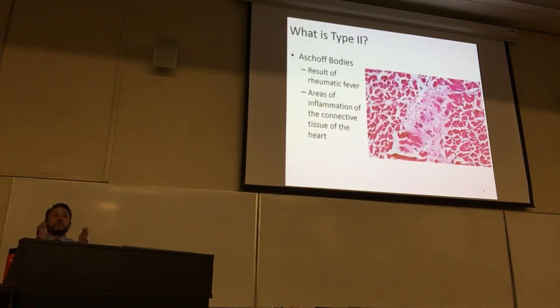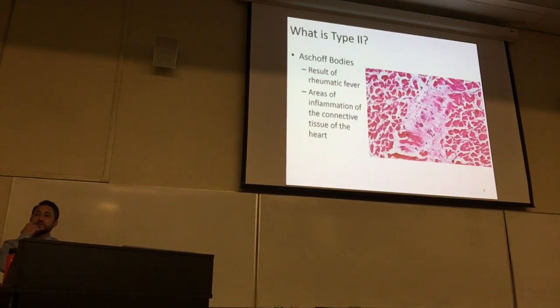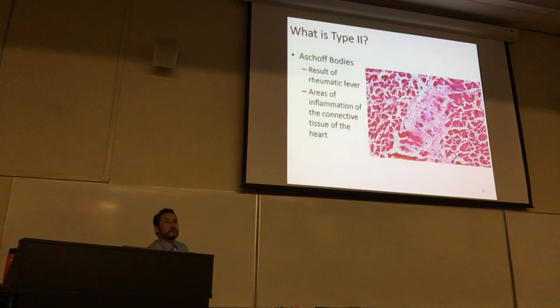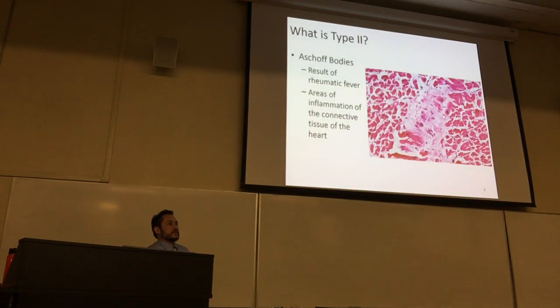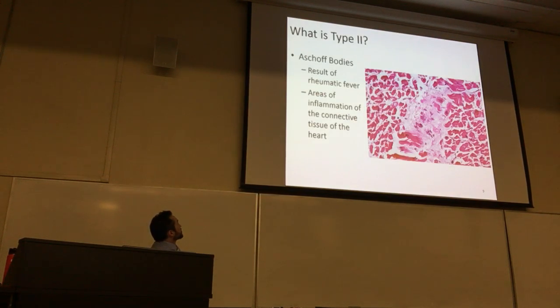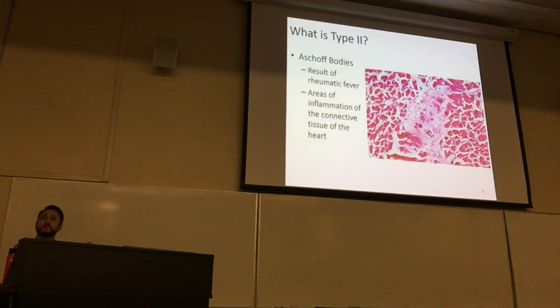But we're actually moving away from a lot of these name terminologies. I don't know if you've noticed that. We're using more standard terminology in the medical literature, but I still like all these old names that are associated with some of these terminologies, like this one. So Ashkoff and Geipel are the first ones that discovered them. So really what they are is they're a location of inflammation that results in scarring. And so you can see this scarring or this remodeling of the heart as a result of this circulating type 2.